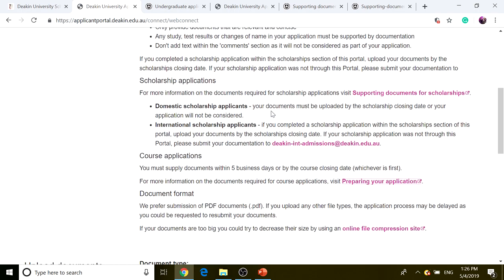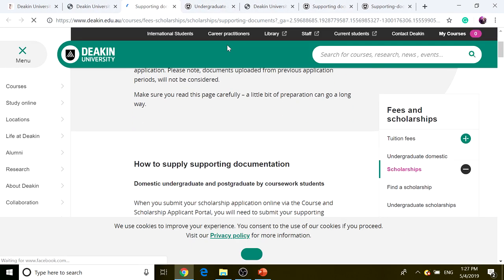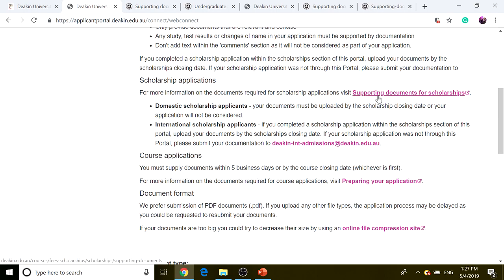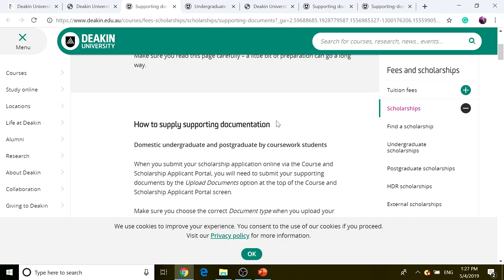And let's see, uploading a document. Okay, so if you click on the supporting documents for scholarship, since we're not looking at scholarship right now, we're looking at the admissions application, but we're going to look at it anyway.